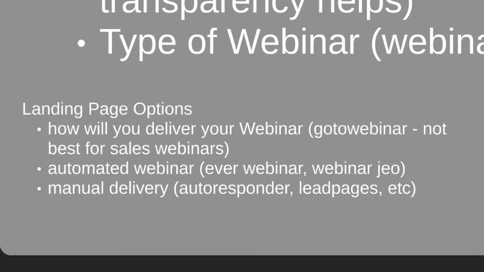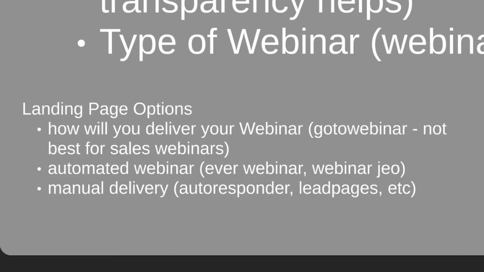We've tested this before and we found over the years that having a better looking lead capture page, such as Leadpages, and using that to gather the email address and then getting people onto the GoToWebinar actually works better than the default opt-in page that GoToWebinar provides to you. That's something that we just found, and you can test it out if you would like.